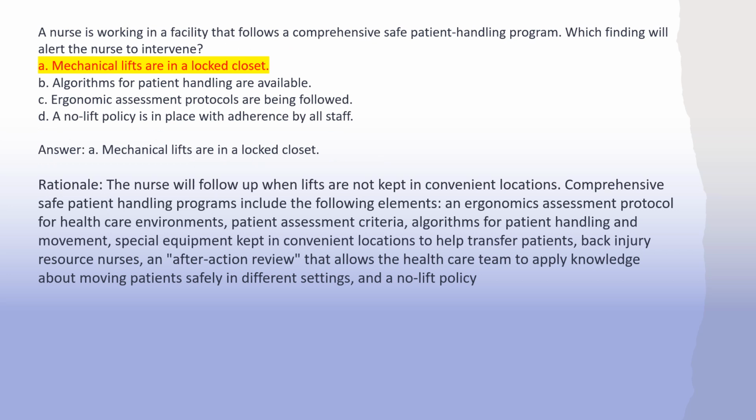Answer A. Mechanical lifts are in a locked closet. Rationale: the nurse will follow up when lifts are not kept in convenient locations. Comprehensive safe patient handling programs include the following elements: an ergonomics assessment protocol for healthcare environments, patient assessment criteria, algorithms for patient handling and movement, special equipment kept in convenient locations to help transfer patients, back injury resource nurses, an after-action review that allows the healthcare team to apply knowledge about moving patients safely in different settings, and a no-lift policy.